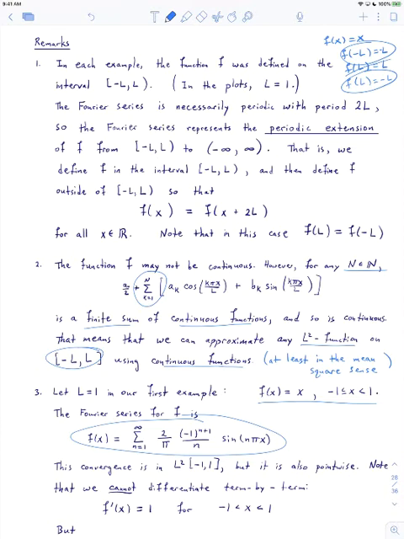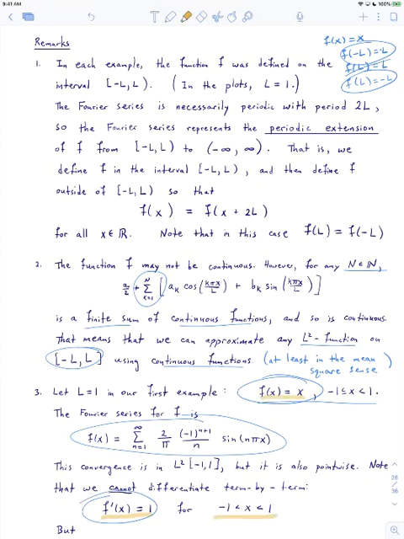However, what's important here is we cannot differentiate this term by term. So if you try differentiating f, now remember, what is f? f is just this function. I've circled the domain. f at x is equal to x. So if you differentiate it, you're just going to get 1.